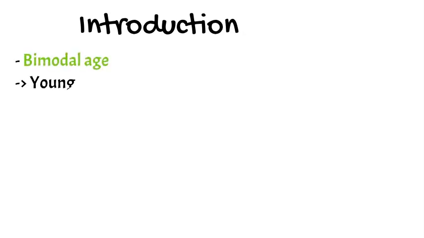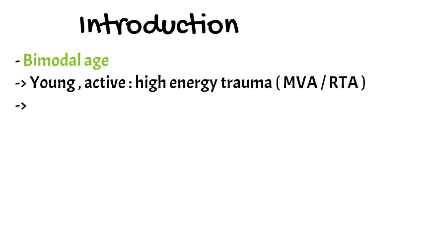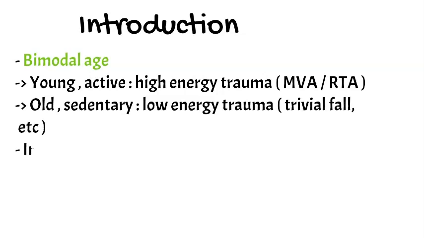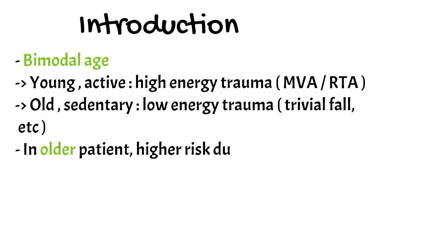As an introduction, it usually occurs in a bimodal age distribution. In a young active patient, it is usually due to high energy trauma, either motor vehicle accident or road traffic accident. In our old sedentary lifestyle patient, it is usually due to low energy trauma, either a trivial fall, etc.